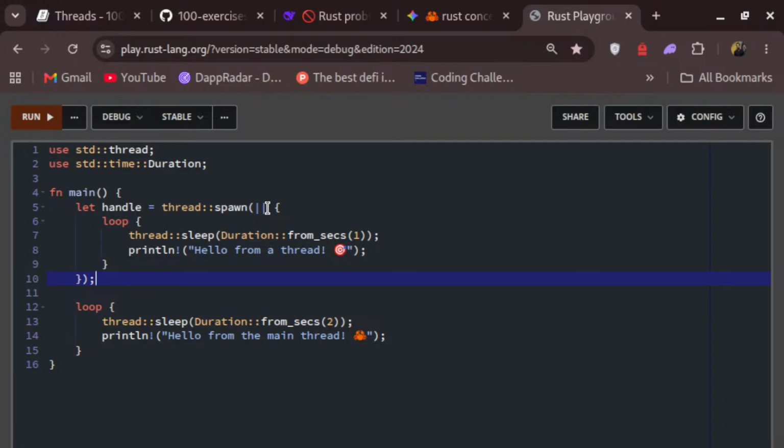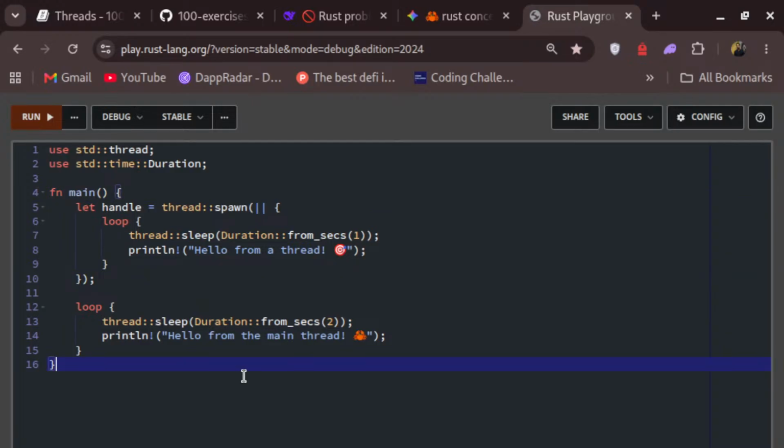That means we can't get out from the main function. That's why this spawner is helping this code to live in this main function.